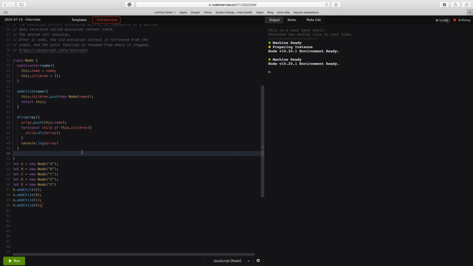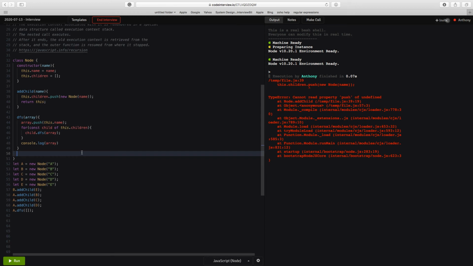And then if we do a... okay, cannot read property push of undefined. This dot children dot push. Okay, cannot read property push of undefined.